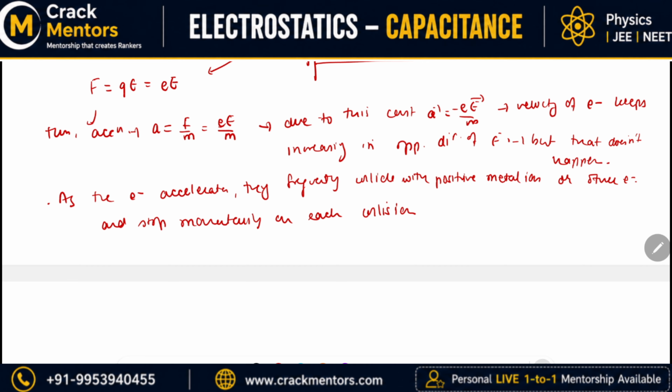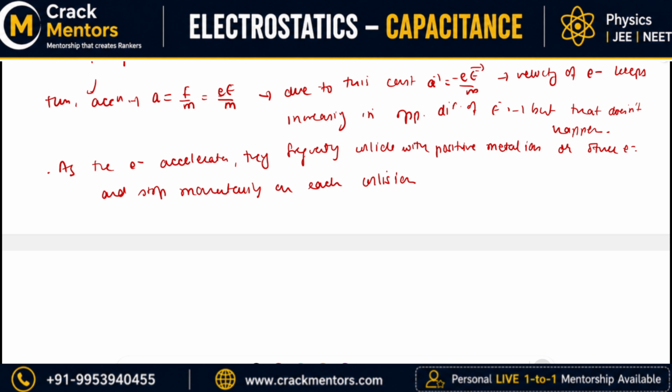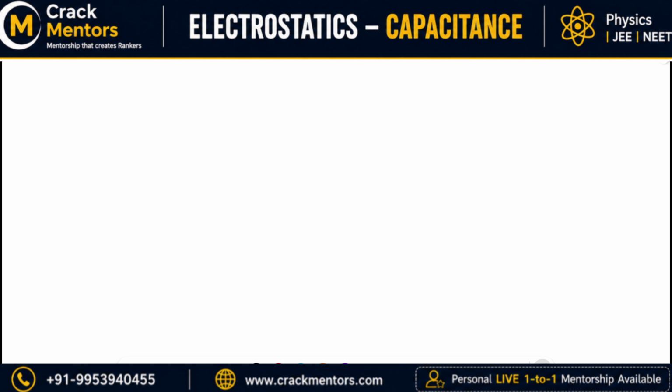Now due to this stop, just assume successive collisions are taking place. So will you be able to move at all? Just assume that you are riding your bicycle or your two-wheeler in traffic, and you keep on colliding after a while. After a moment you will stop your vehicle and say, no, I will not ride it at all. In the same way, this happens to the electron as well. Let us say this is one of my free ions, or this is my free electron, or something like this.